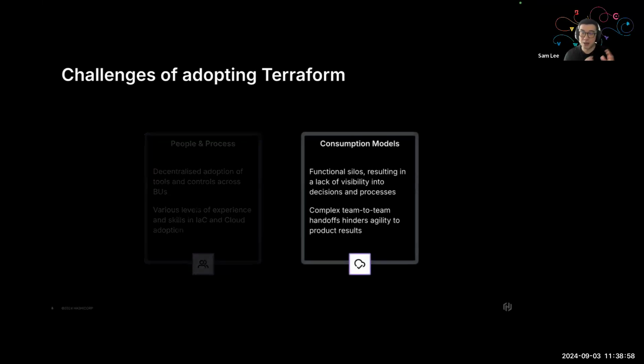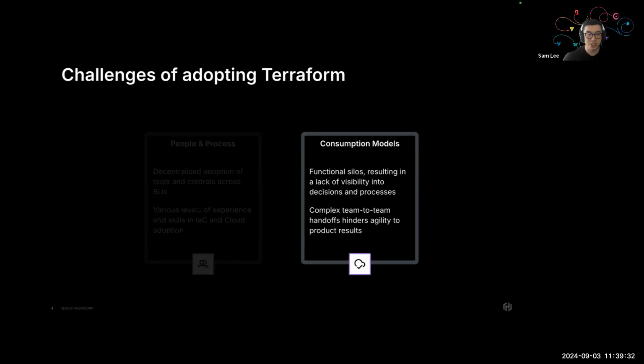Now, secondly, people and process is one. You also have the type of consumption patterns that is available with Terraform. Now, cloud adoption and its migration is a change in technology, change in infrastructure patterns, and change in processes. So what this means is that in order for teams to properly adopt all these various changes, everyone needs to be involved in the discussion. So now if you think about it, you have different business units consuming Terraform without the centralized control. Your decisions and processes become invisible to the wider organization.